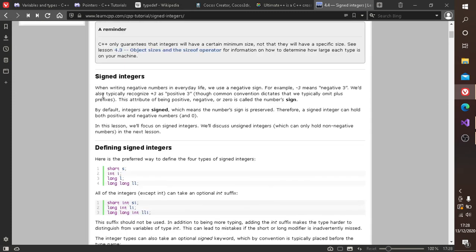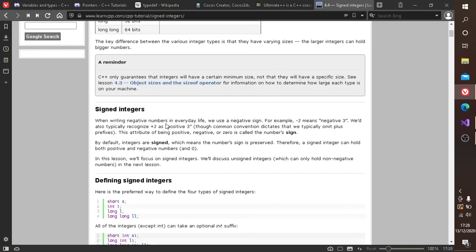Okay, signed integers. Well, 0 is called the number sign. Okay, by default, integers are signed, which means the number's sign is preserved, therefore an integer can hold both positive, negative, and 0.